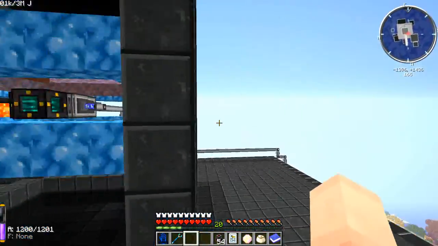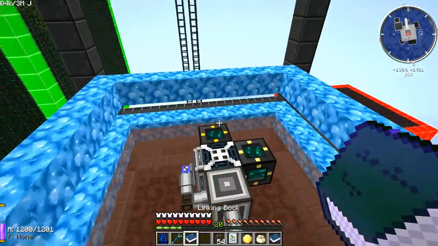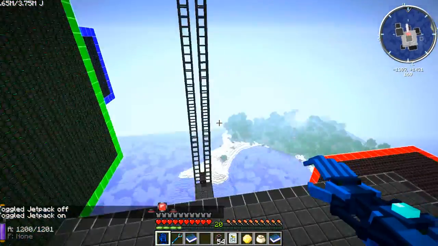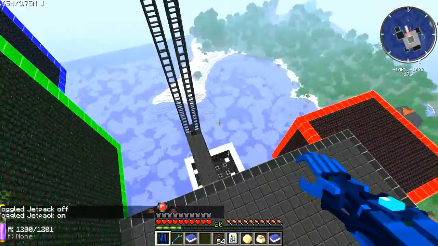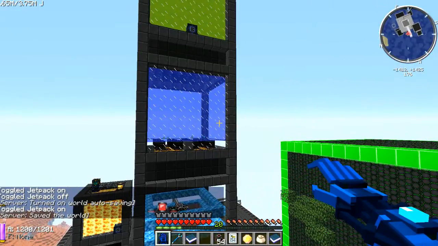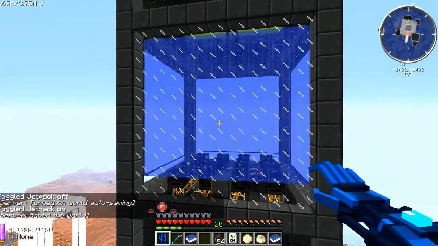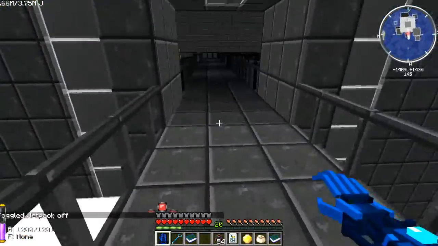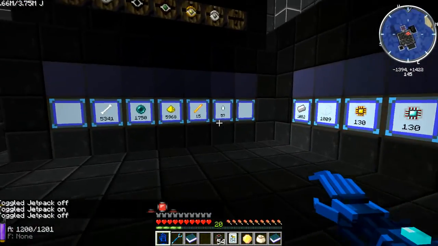Okay, so the system ended up working as intended. I had to go inside of the suffocation chamber and manually kill them because, and I did not know this, you cannot suffocate blazes. I had no idea. I'm pretty sure I've seen blazes drop blaze rods from suffocating in water, but I guess I'm wrong. We'll have to figure out something else to do.